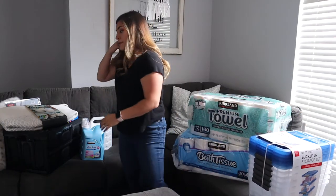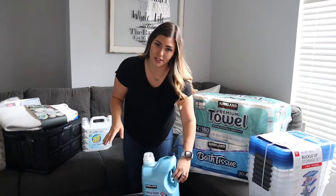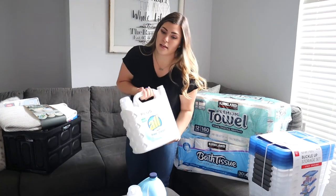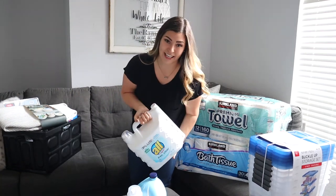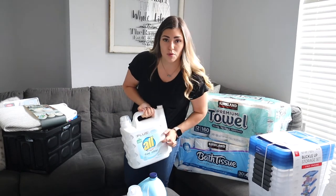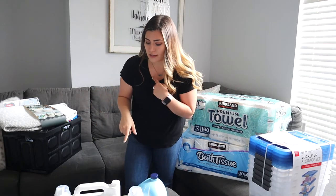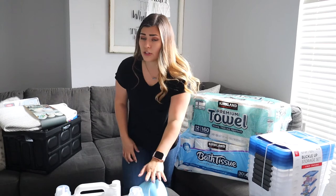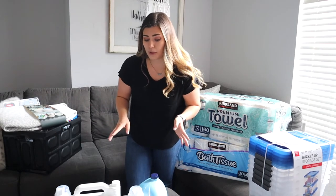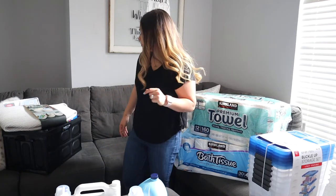So I got those. I re-upped on, this is like my normal stuff that I buy, some fabric softener and some laundry detergent. I can't think right now, but I usually get the Kirkland brand one, but this one was on sale, the All Free and Clear, and that way I can wash Lexi's clothes in there too. The fabric softener smells amazing. I haven't ever had any issues with either of the Kirkland brand things, but I did get the All this time because it was cheaper and it was the same amount.